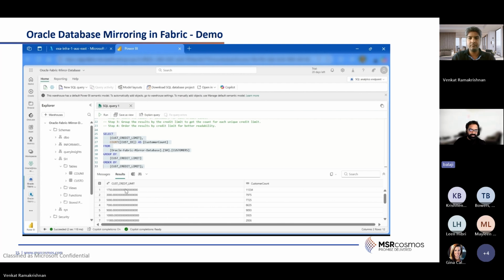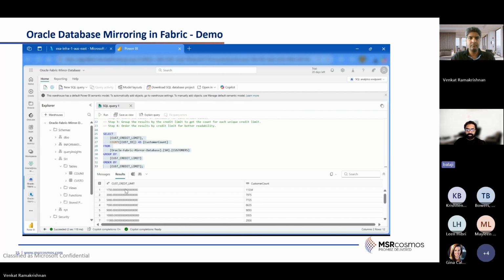So far, we have had a very interesting session from Venkat on Fabric and getting the data from Oracle using first-party mirroring. In the second part, we are focusing on the other means of getting the data from Oracle to Fabric through Golden Gate. Then we discuss some of the coolest features of Fabric, like shortcuts and data agents. Then we discuss what AI Foundry is and how we can interlink AI Foundry with Fabric data agents. Then we discuss the Power BI interfaces to OneLake and how we can leverage Copilot on Power BI reports. And then we put it all together into an end-to-end demo.